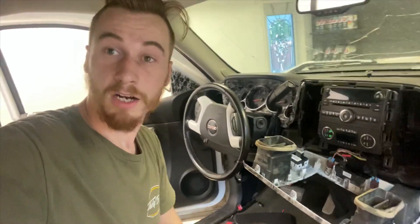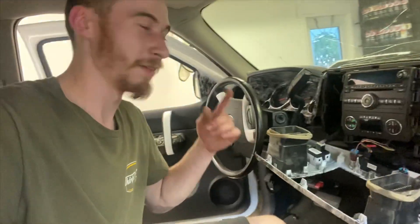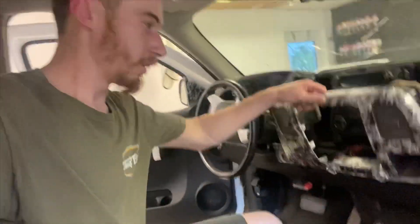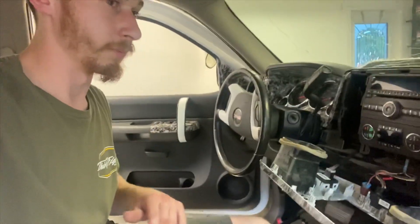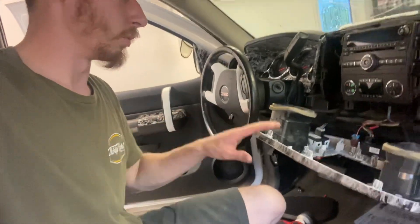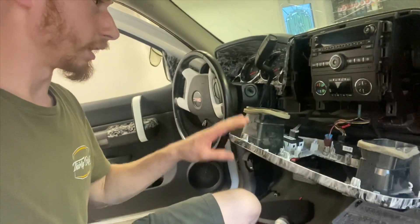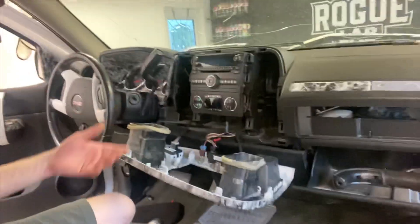Slight chance I might have got carried away with this detail — now I'm ripping apart my whole dash. There's a reason behind this though: all this hydro dipped stuff is all getting replaced. I don't like that look anymore, so we're going to go back to just all white — not everything, but some of it. And while I'm at it, I might as well detail everything inside there — all the vents, everything inside the vents. If I'm going to do it, I might as well do it right.